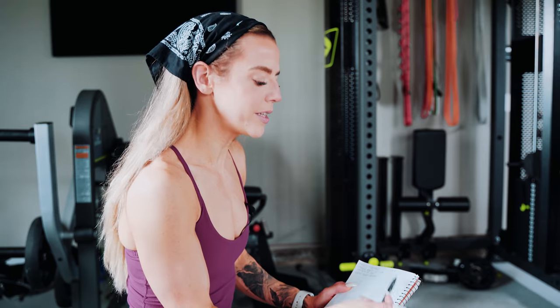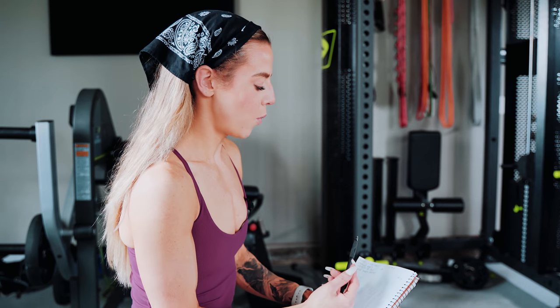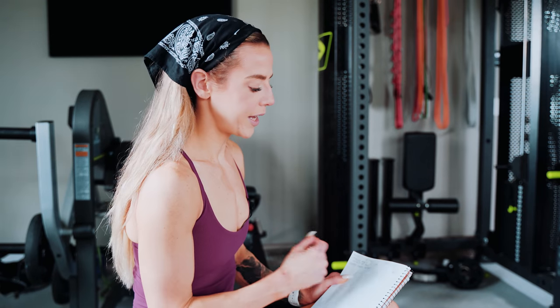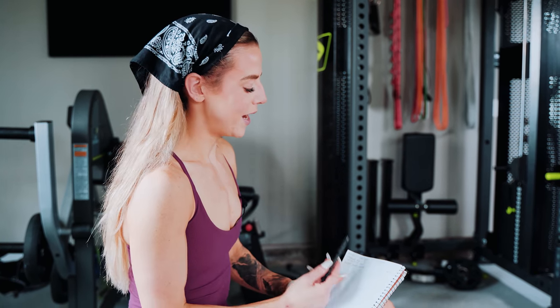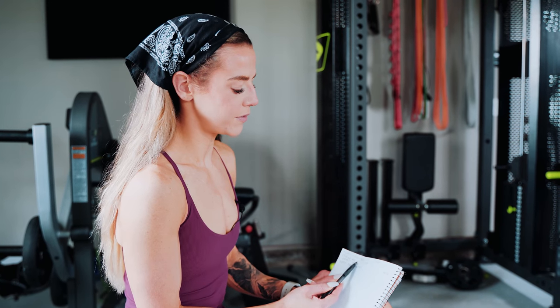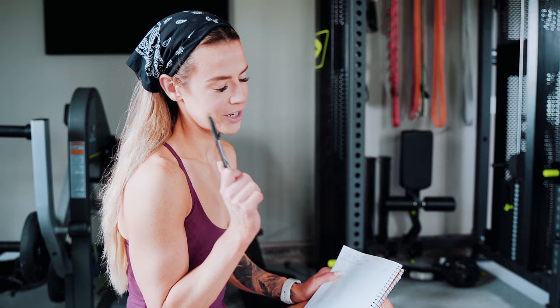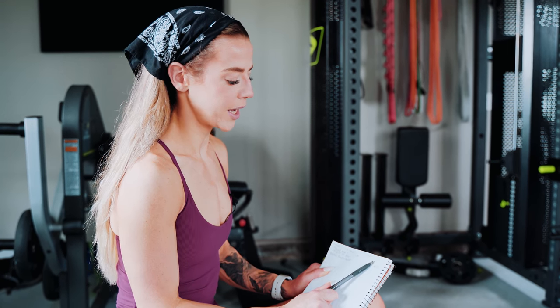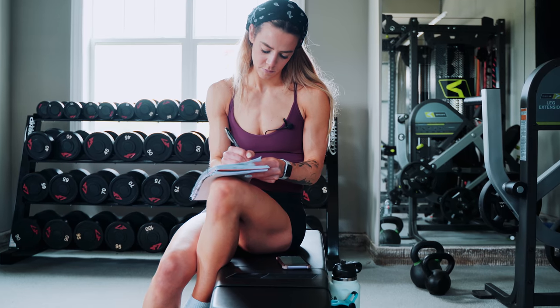I go ahead and put what the date is so I can always look back at what the training is. So I got lower neuro cluster. My handwriting is always chicken scratch on these because I'm just getting it out there. But I write down I had meal 1 and I had some rice cakes and it is refeed day 2. So I did have a refeed yesterday. It was phenomenal. And I had cardio this morning and then I'm training at 1:30 p.m. So this just gives me a little bit of insight.